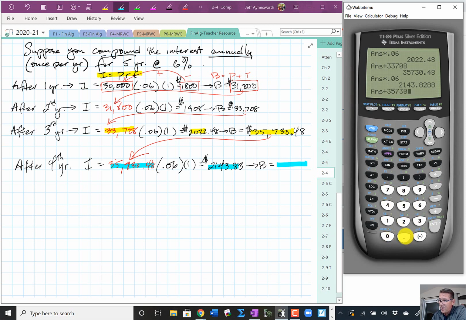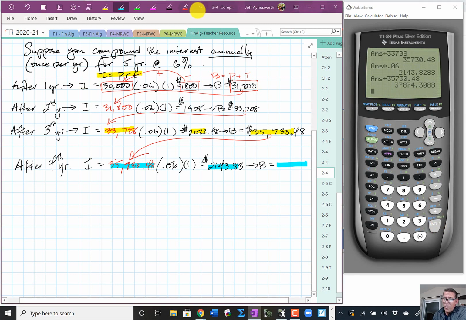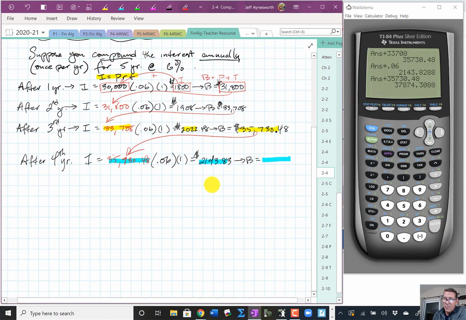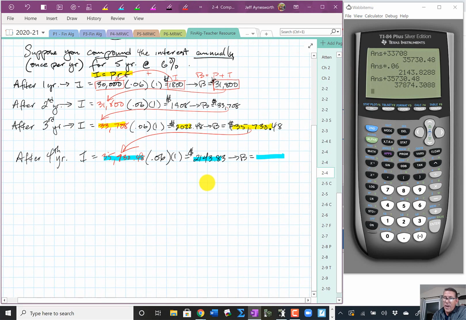Make sure you press the right buttons here. All right, make sure you check that. And then you hit the enter button, and if you have to round it. So what do we have? So we have $37,874.31.